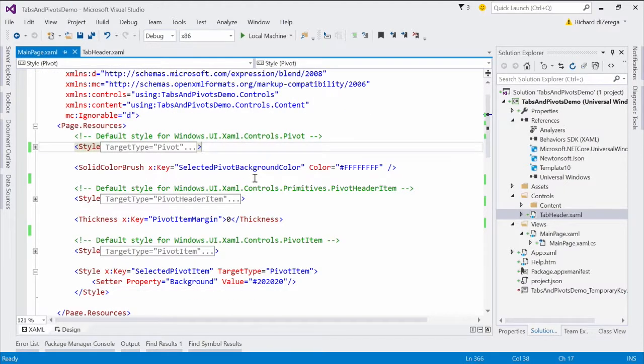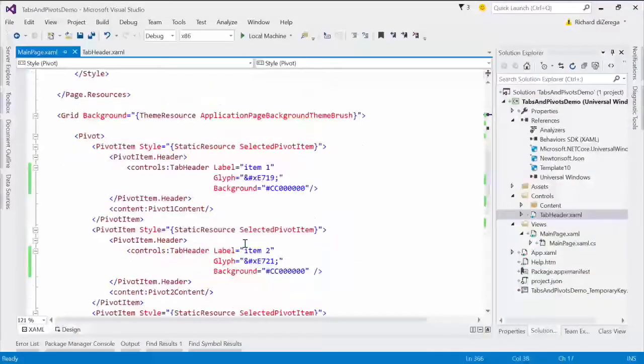Now, one of the interesting things around performance is you want to have your styles, or your resources rather, as local as you need to. Yes, because sometimes if you're going to use them everywhere, then it makes sense for those styles to be globally available. The challenge with that is it means all of those styles have to be parsed during your application startup. Whereas if you have them just in the place that you use them, then you only incur that overhead when you actually are using those styles. So it's a balance. That's right.